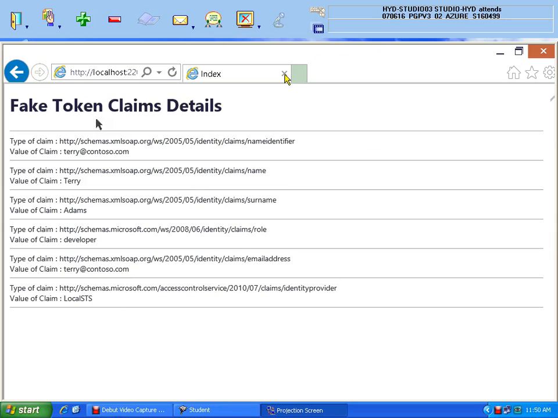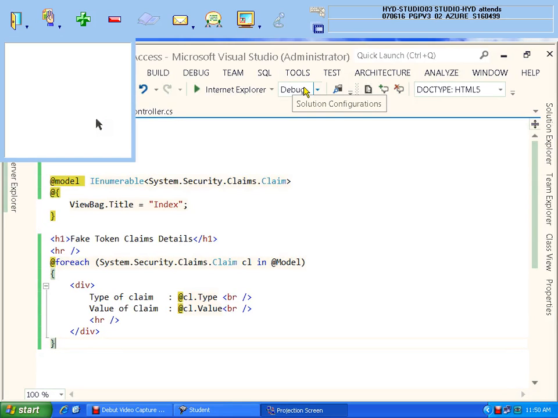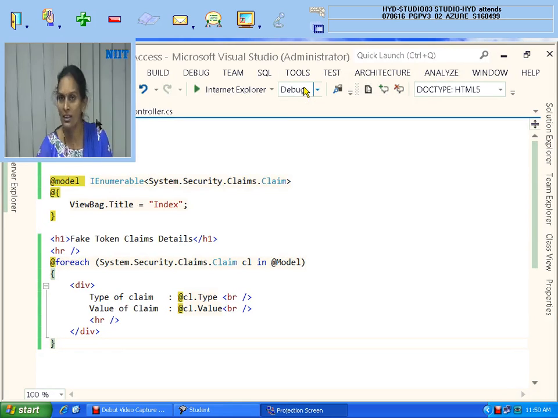So this is the dummy token, and how to create and retrieve the claim details and display them on the monitor. Any doubts, feel free to ask me if this demo is clear or not. I will write it as a question, so answer through that.